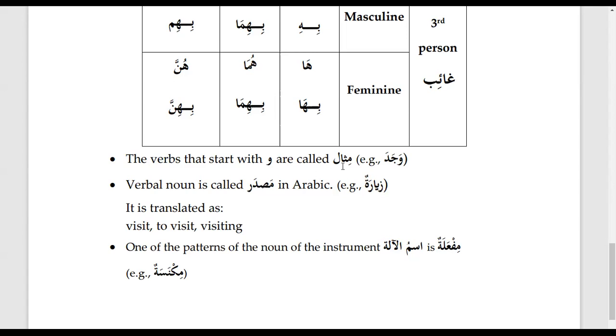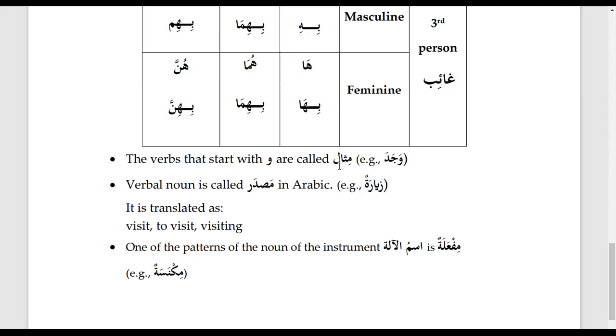You remember that there are two types of verbs: sahih, which are regular, and ghair sahih, which are irregular. Sahih means they have only letters that are not weak letters, and they do not have hamza. For example, dhahaba. In dhahaba, we do not have hamza, we do not have tashdid, and we do not have any of the weak letters. Similarly, kharaja, there is no hamza, there is no tashdid, and there is no waw, alif, or ya.